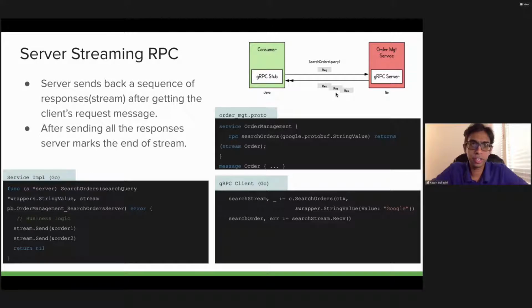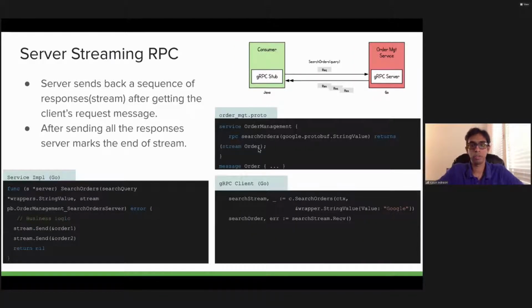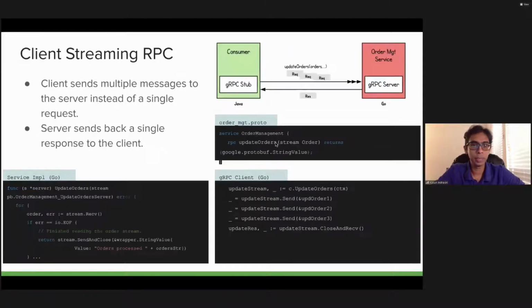The stream definition goes as part of the service definition itself. If you look at this protocol buffer definition, you can find the search order method with return type as a stream. In the previous case, we only had an order, and in this case, we have a stream of orders.